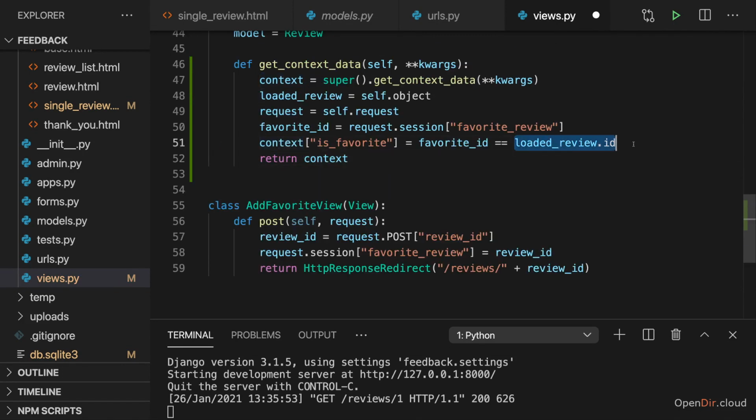Now this ID field on the loaded review, however, will be a number. So this comparison does not yield true even if we have the same number technically, because one time it's a string and one time it's a number. To work around that, I'll convert the ID, which I get from my review model, to a string by wrapping it with the str function.